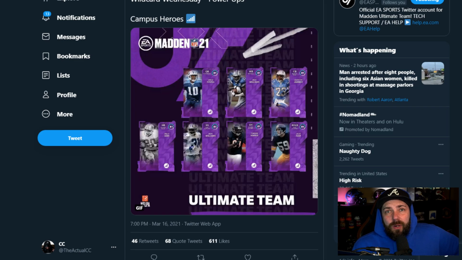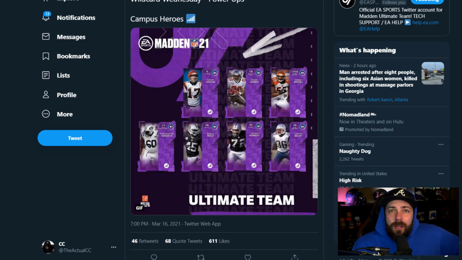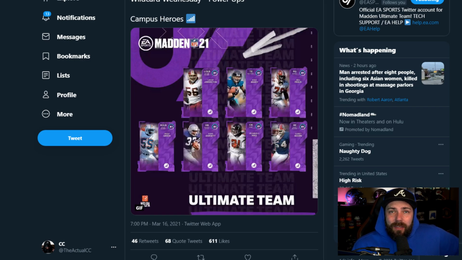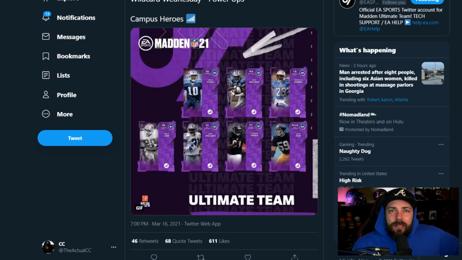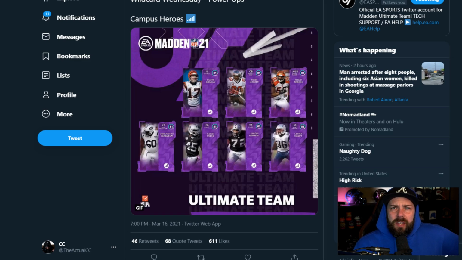He was Campus Heroes 1. He's going to get a power-up regardless in Ultimate Legends. Now, Herschel Walker was a limited, and limiteds don't get their own power-ups. So I understand why they did this here, right? I'm cool with it. I'm cool with all these cards getting their power-ups, even if it's late.